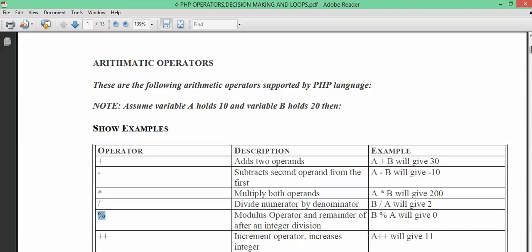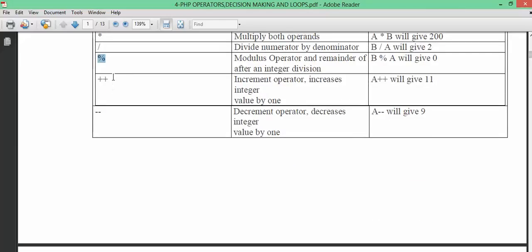So another thing that we have is the increment. What the increment operator does, you can see this is the example. I've been giving you the example with the theoretical code: $a $b modulus, $a $b divided by $a. So if you want to write the increment sign, just put $a plus plus. The increment operator increases the integer value by 1. So if you say $a is equal to 10 before, and you now say $a plus plus, then it's going to increase that 10 to what? 11. So your result will be 11.